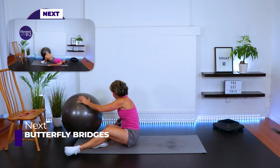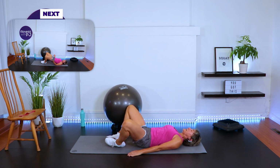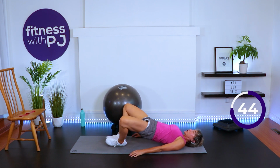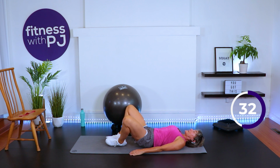The next one, butterfly bridges, so no tools needed. Insoles of your feet together, knees are open. Drive the hips up and then lower till the bum just barely touches the ground and then drive up again. So we're not letting the bum rest, and letting those legs open up, hence the term butterfly. Now really putting some isolation into the glutes here.